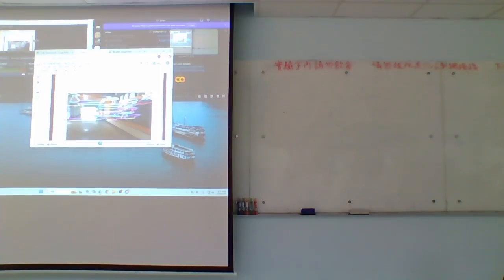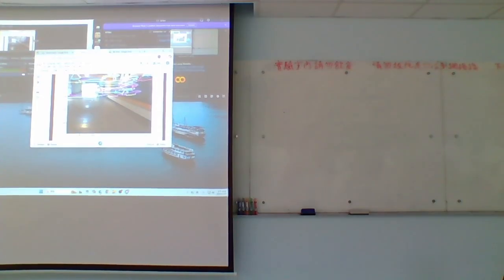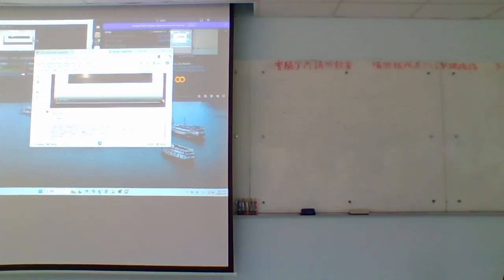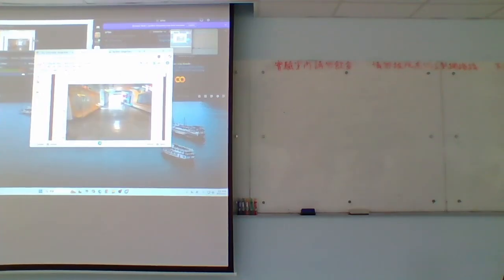Another problem for this kind of visual SLAM, if we look at the pictures, you can see we have quite a few points here on this cluster, here, here, here.